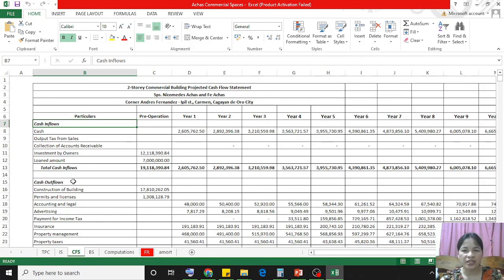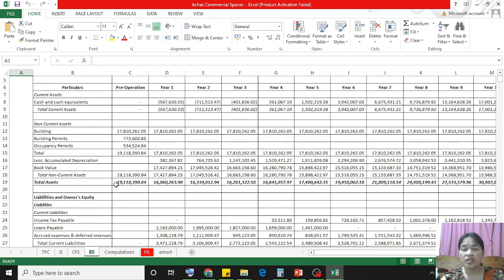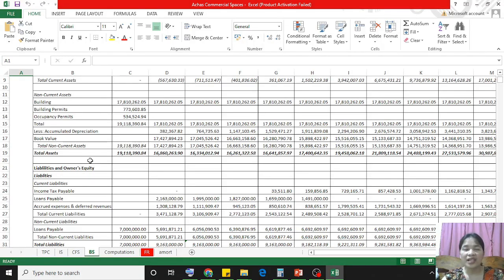It shows how the project's liquidity is managed, and this helps in planning for short-term financial obligations and ensuring that the project does not run into cash shortages during its life cycle. The fourth sheet is labeled as BS, or the balance sheet. So in this sheet, it provides the snapshot of the project's financial position, including assets, liabilities, and equity. The balance sheet is what the financial engineering managers need to assess the financial health of the project, particularly in the terms of asset management and debt repayment capabilities.